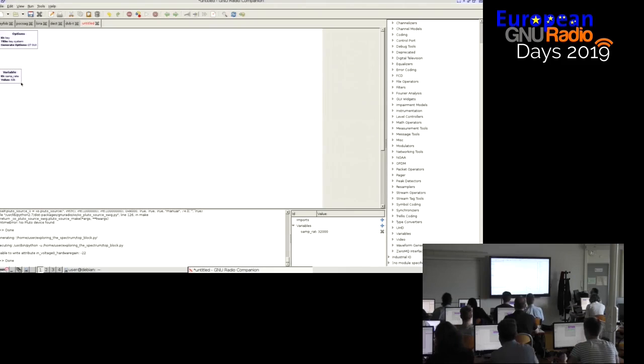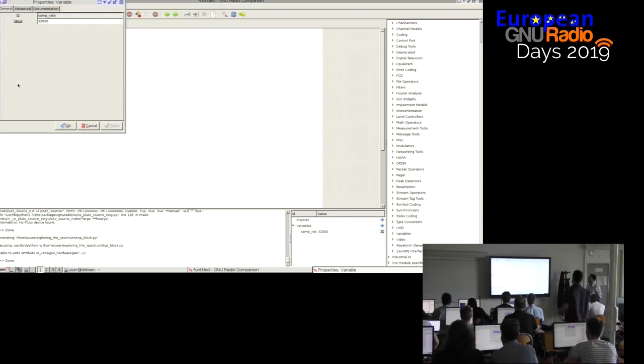And then first thing here is that you always start with this variable here, which is called samp_rate, right? Samp_rate is the rate in which the whole system is going to work. Beware that when you set the rate here, this does not tell GNU Radio to work at that rate. This is just a variable that will be read by some blocks, and some blocks will behave according to this variable. So the only blocks which will actually behave at this rate here are the blocks which are connected to hardware, right? The blocks which actually use some kind of clocking system to work, okay?